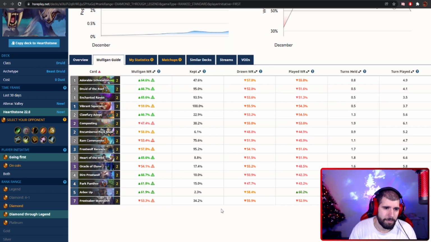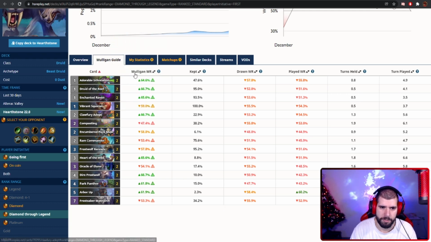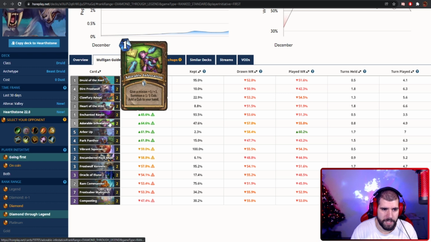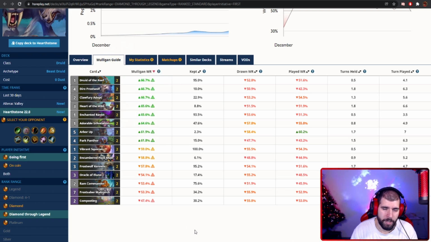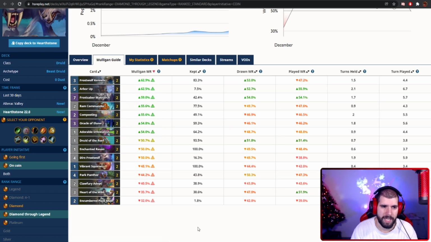For the mulligan, you basically want to be curving out, and composting a lot of the times makes a lot of sense too. When going first, you want to be keeping Druid of the Reef, Enchanted Raven, if you already have some of those, Adorable Infestation is pretty good, and also composting if you think you will be able to hold on to the board. Frostwolf Kennels is also not that bad, but make sure to curve into it, so you don't actually skip turn 1 and 2.